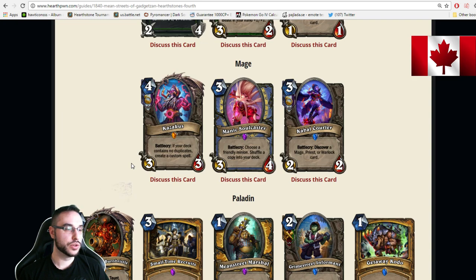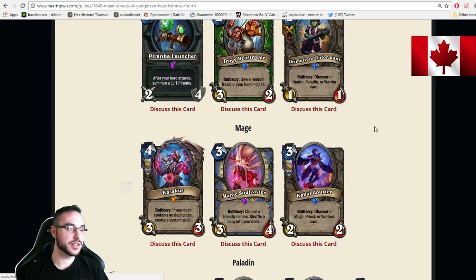3 mana, 2/2, battlecry, discover a Mage, Priest, or Warlock card. Okay, this one's pretty good. I wouldn't say it's as good as that, because there's really good 3 mana cards that are 3/3s. So the fact that it's a 2/2 is a letdown, but probably some pretty good synergy between those classes. I think there's some really good cards to look for just by my own knowledge.